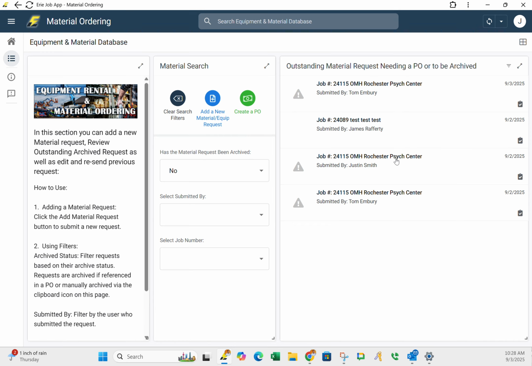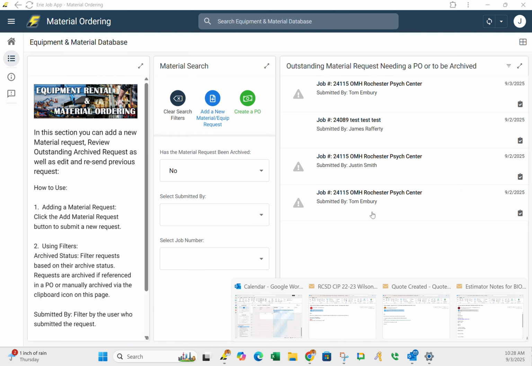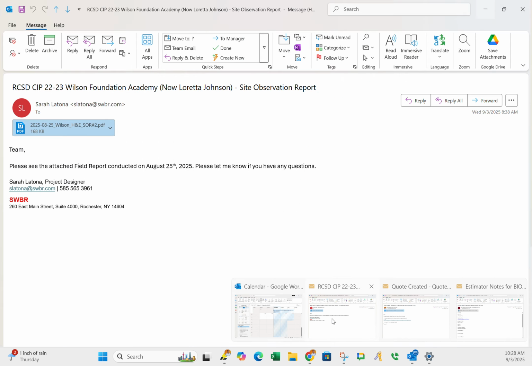So from here, when I see these 3, what I do is I wait for 3 quotes to come in on email. Usually, because the prices can vary hundreds to even thousands of dollars, you don't want to just automatically write a PO as soon as it comes in. You want to wait, either print them off, check them, and let's see here. I'll grab one.